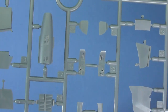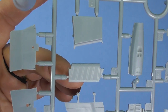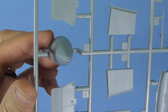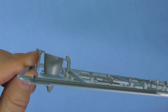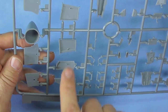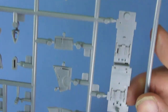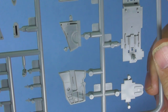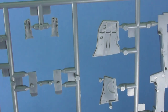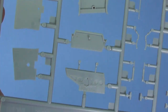The venting for the gun. Some more gear doors. These, I think, are flaps. Here and here. Here's your nose. And inside, there are no ejector pin marks on the gear doors, any of them. So let's take a look. Just some nice detail. Nicely placed attachment points.